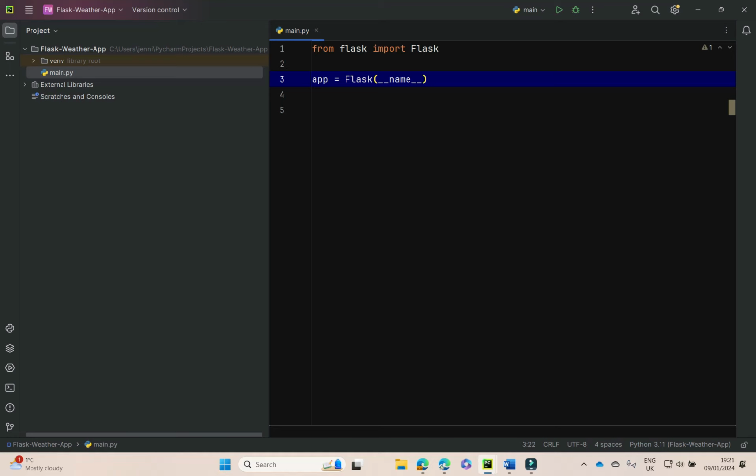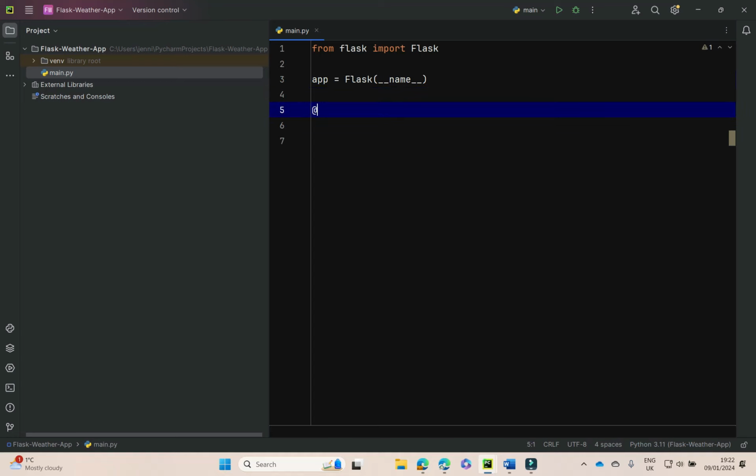What do you want it to do if you had a contact us page or an about us page? So essentially we're building up this application, all the various areas of it. And we do that using part of Flask, which is called routing. So we route the different areas off. And I'll show you how the syntax of this works. It's a little bit different to most other things in Python.